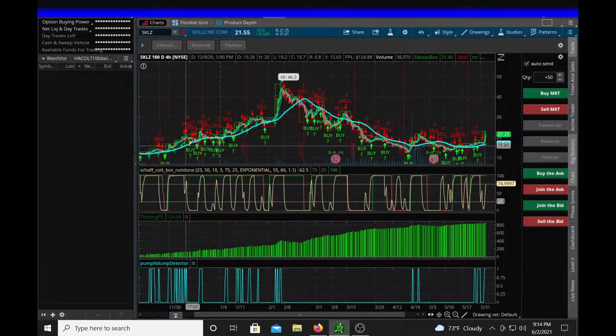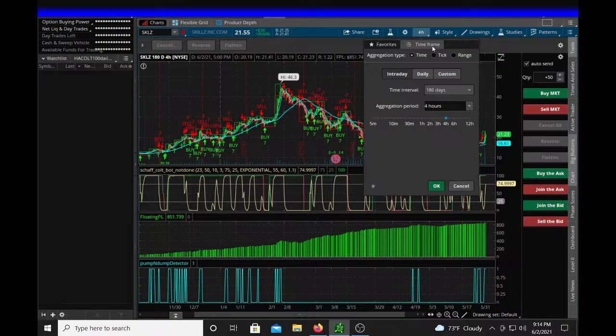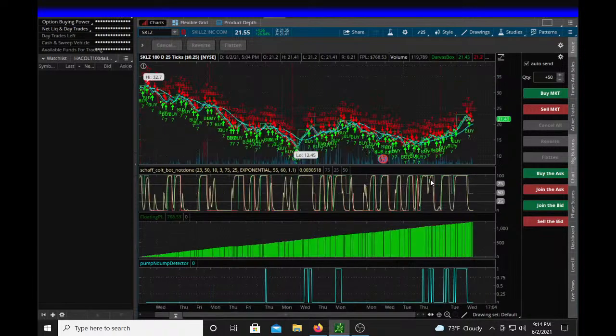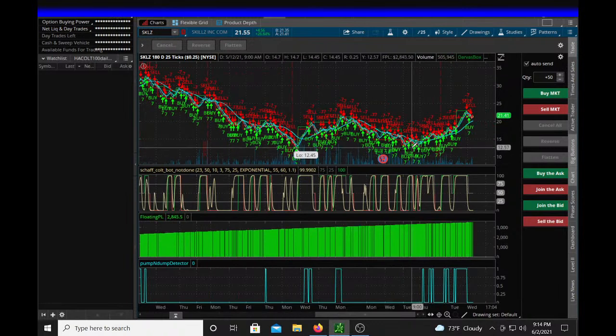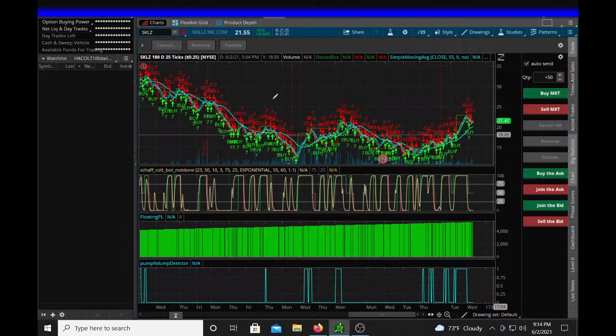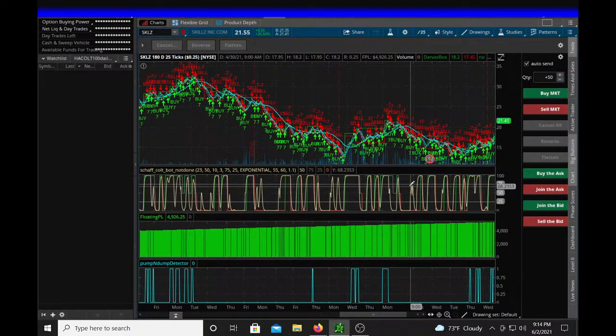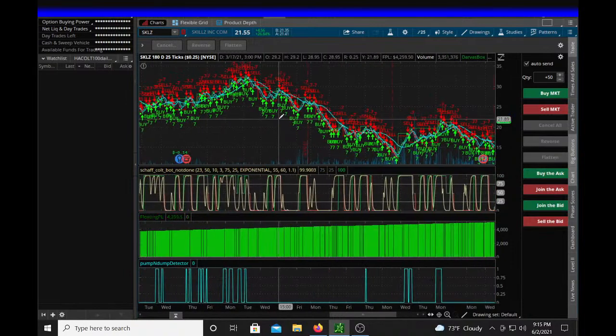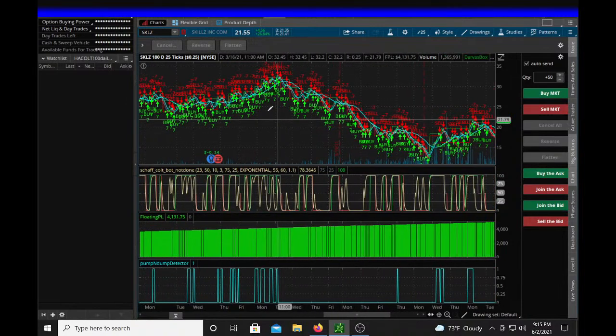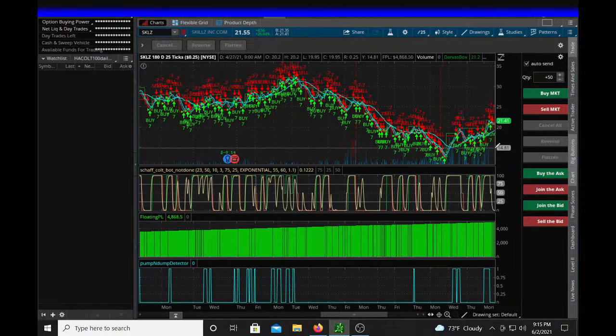So this entire chart here might even be 180 days. If I put it into a 25 tick range, I can put back 25 ticks to 180 days, and it might show me 180 days and 25 ticks, but the prices, yeah, it's an interesting thing here. Let's see if we can zoom out so I can make more sense of it. All right.